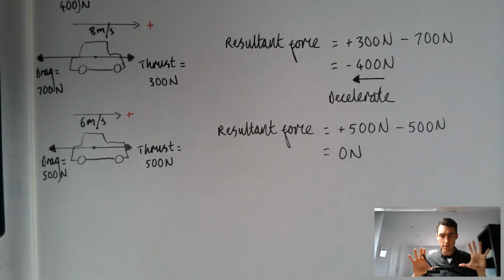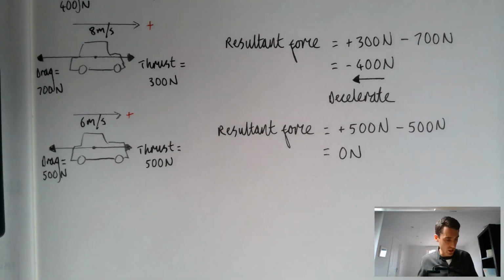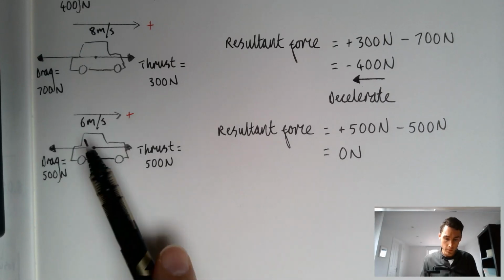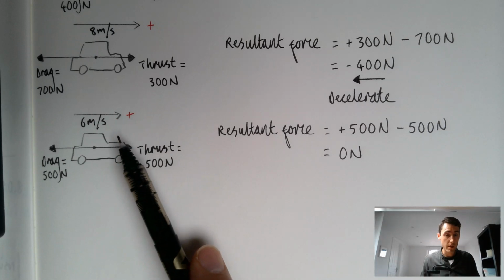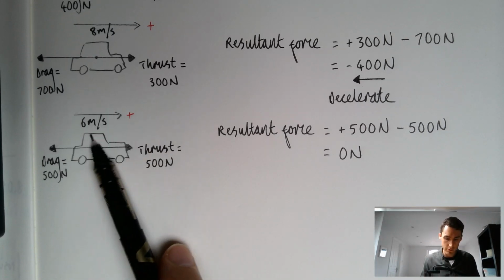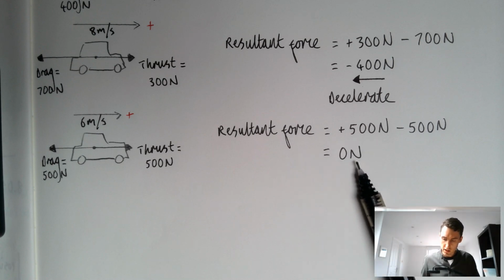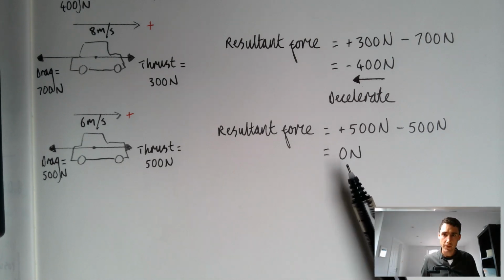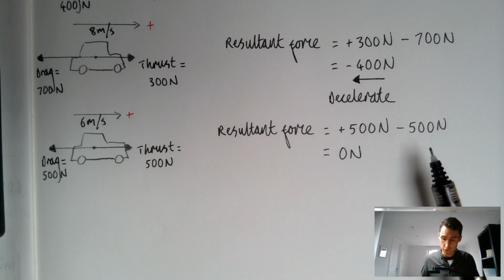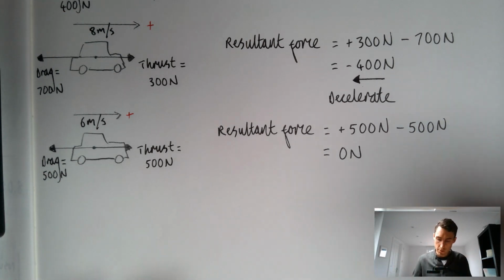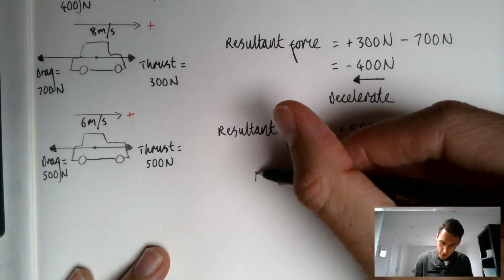this is potential for a massive misconception here. Students might think, well, if there's no resultant force, then it must have stopped. But you've got to point out to them where this fits within our story. We said it slowed down, but it was still going at 6 meters per second. So in this case, actually, if you've got balanced forces and therefore 0 resultant force, all that means is there's no change in motion. So I might put here no change in motion.